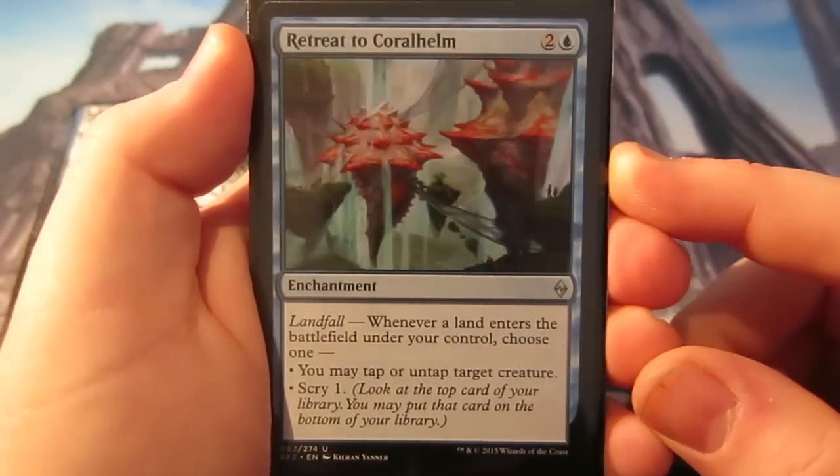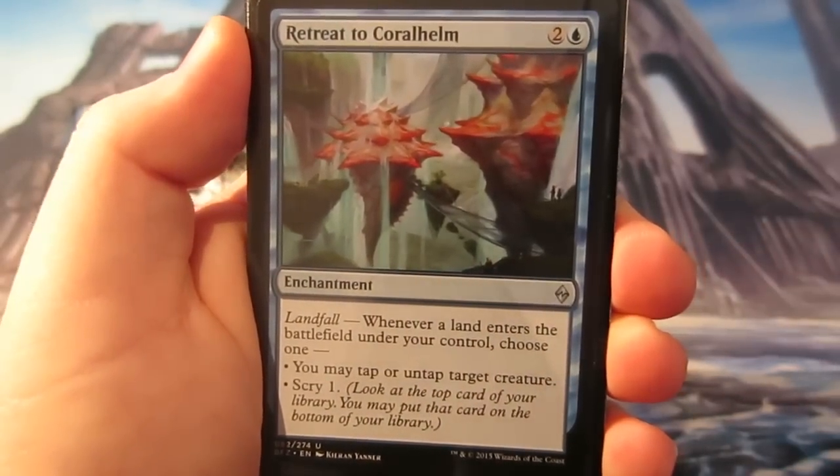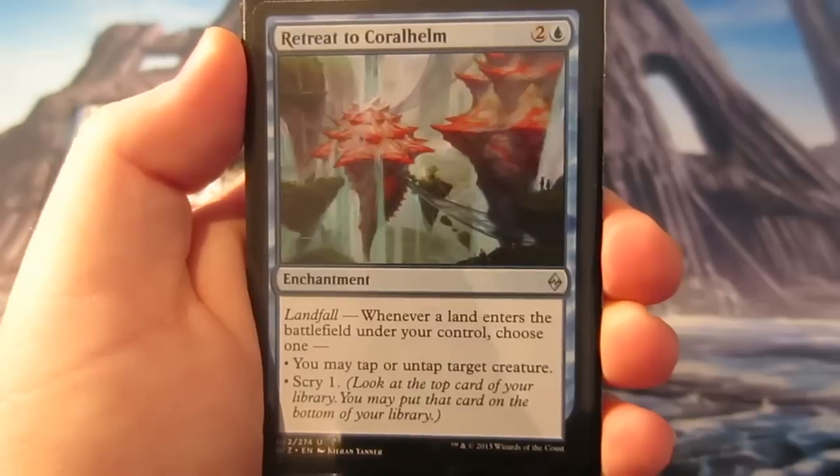I'm going to try Retreat to Coralhelm because I wanted obviously an enchantment as well, so maybe get Delirium possibly.